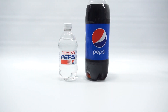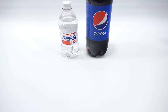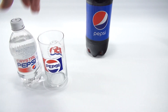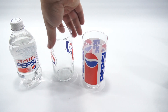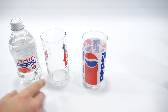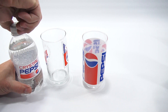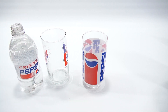Without ice, so that we can just try the soda itself and not get the flavor of ice mixing in with the water. There is my first glass, and I'll do that one with this. Here is my second glass, and I'll do that one with this. Why not two cool-looking Pepsi glasses? This is actually a commemorative glass from 1987. I'm going to put my Crystal Pepsi on this one so we can see it down the side. Opening my bottle — first time ever tasting Crystal Pepsi. This one was in the refrigerator. There is some fizz.